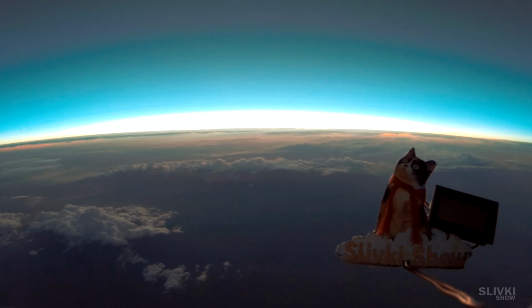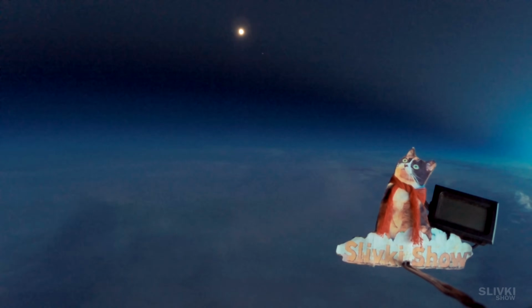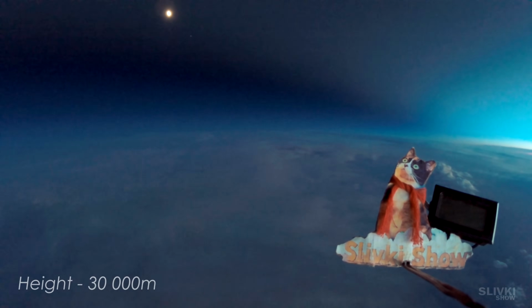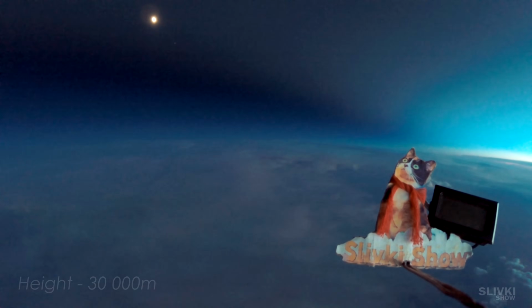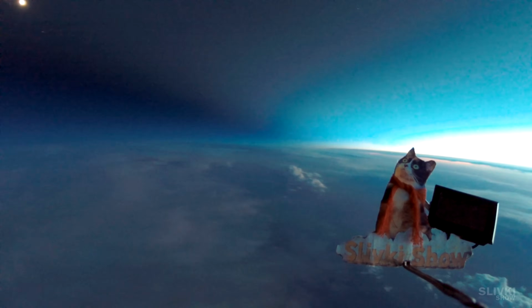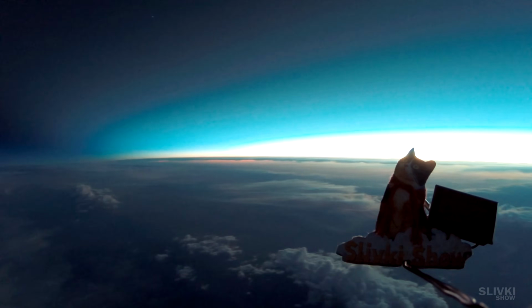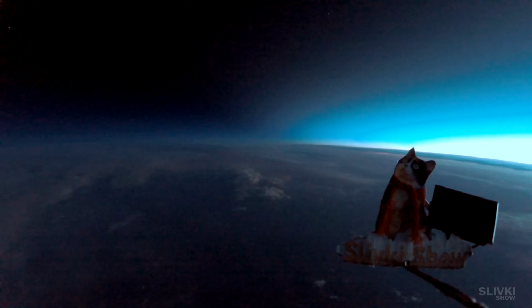Also, several lakes can be seen, and if you find it on Google Maps, you can see the exact location of the probe at that moment. It gets dark. Literally, you can see the division of the sky into day and night. Then the light becomes too little and Cookie disappears into the darkness.